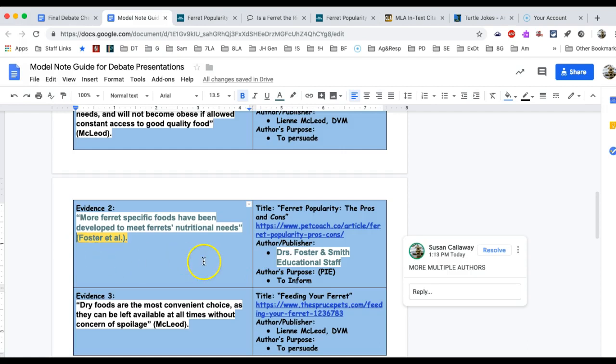All right, so going back, if you have multiple authors, and this would be an example right here, Doctors Foster and Smith and educational staff, that's 3 authors, more than 2. If it was just 2, you would say Foster and, spelling out A-N-D, Smith. But since it's also educational staff, you do this thing. You do your author's last name, and then you put this little et al, and it looks exactly like that with a period. Then you do your regular period. Et al means and the rest of the guys or people.